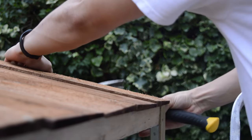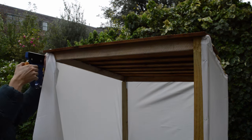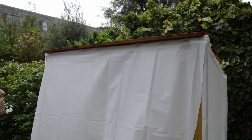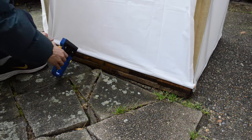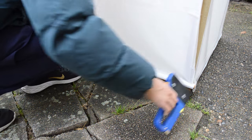The last step was adding the walls. Now, I had a small budget and wooden walls didn't seem like they would fit. So I decided to add simple shower curtains. Honestly, it stops water from coming in, so it was the best solution.